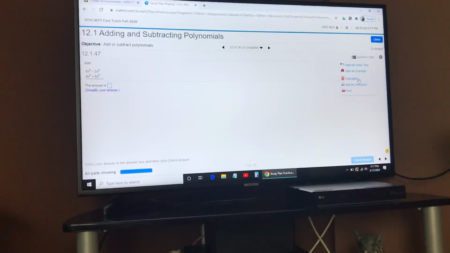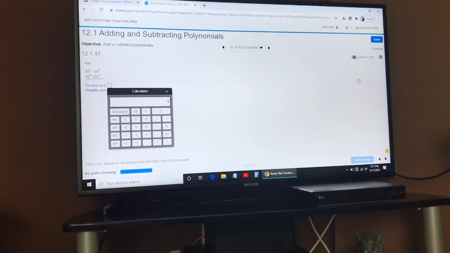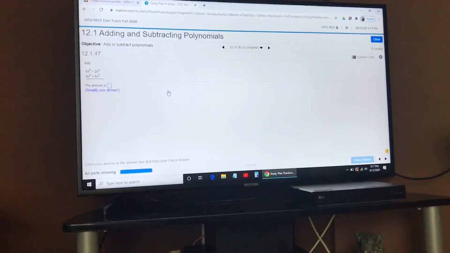And then there is a calculator. So if you don't have one handy, you can go ahead and use this calculator. You can use your phone as you're working. I definitely encourage you not to use it for the original pre-test or the post-test. In person, we don't allow it for the post-test, but it is what it is. So there is a calculator on here.